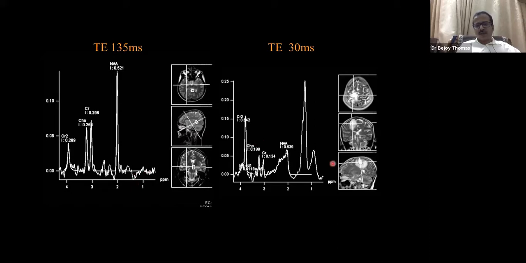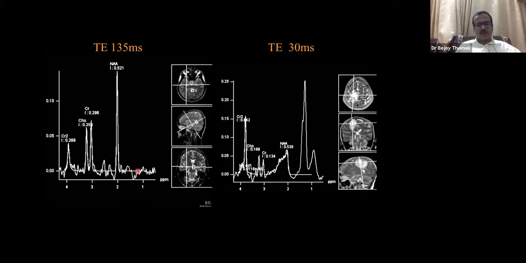So in the lactate or lipid complex, the peak is upward, whereas in the 135, because of the J coupling, it is inverted. I will not go into the physics of it, and it is again depending on the electron cloud and interactions. Because this doublet is getting inverted in T135, we are sure that this is not lipid, this is lactate. A small amount of lactate is normal in preterm babies, but not in the normal adult brain or a normal term child.